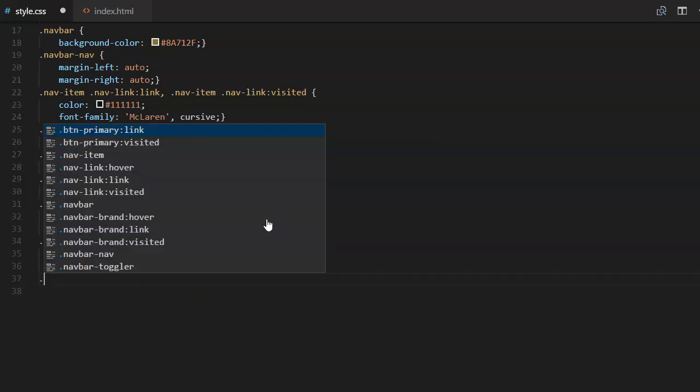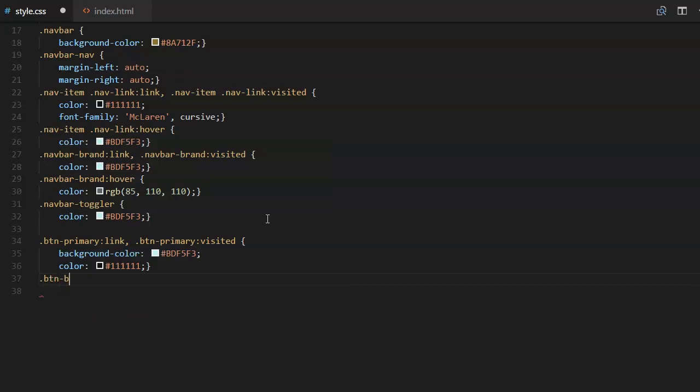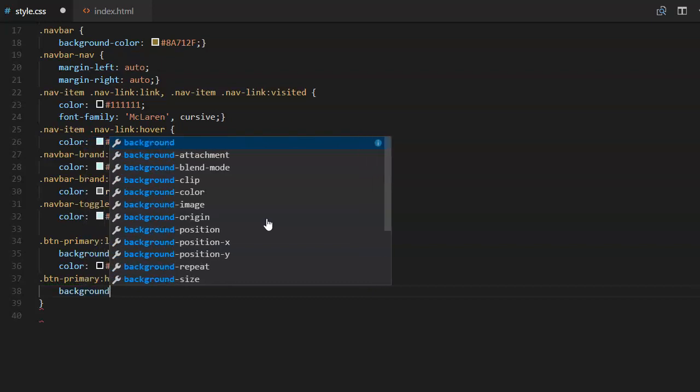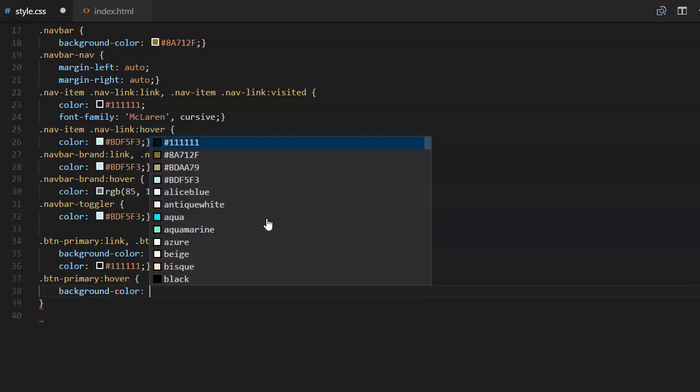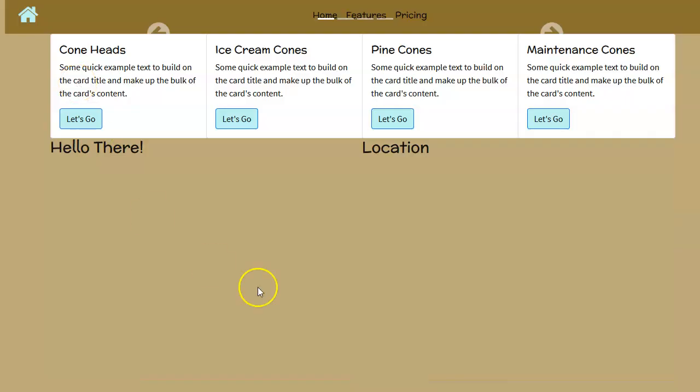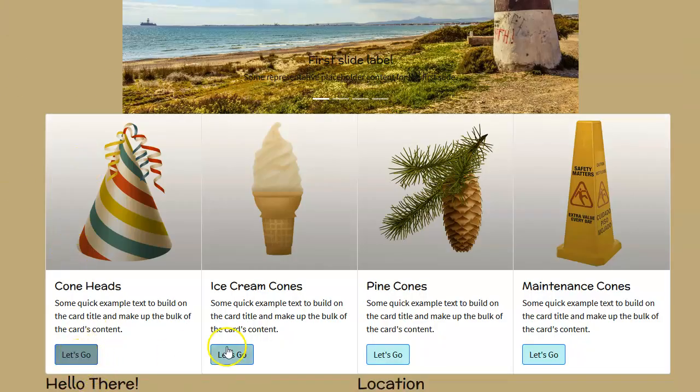Then after that, I just need to do when we hover. So we'll do .btn-primary, and instead of link, we'll just do hover. And then we'll do background-color. It's not showing up, color, there we go. And I am going to do the same color I used for this one. I'm going to grab this guy here, the one we used for our home thing up there. And then we'll just get rid of that. Okay, and if we save it and go here and refresh, you can see, yep, now they're the blue, and when we hover, go like this.